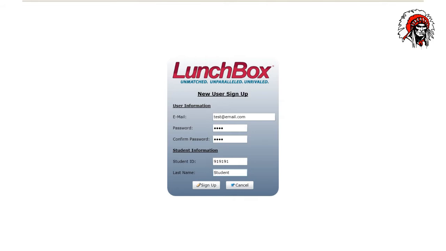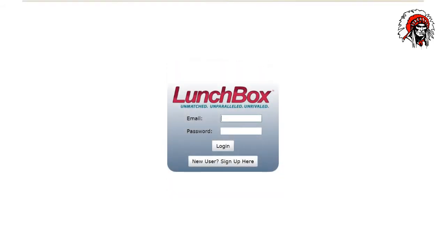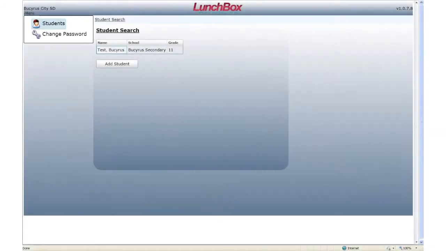Once you've created your Lunchbox account, you can log in to Lunchbox. Your user ID is the email address you entered when creating your account. Your password is what you created when you registered in the Sign Up screen. You can change your password after you log in. Here's a tip. For simplicity, you may choose to make your password the same as the one you choose for eFunds. Once you've logged in, you will be directed to the welcome page.